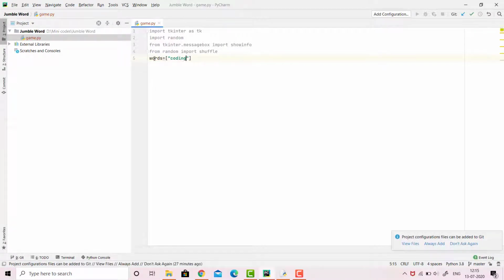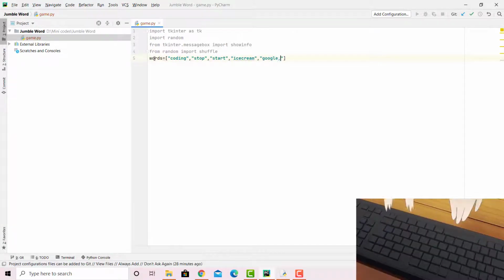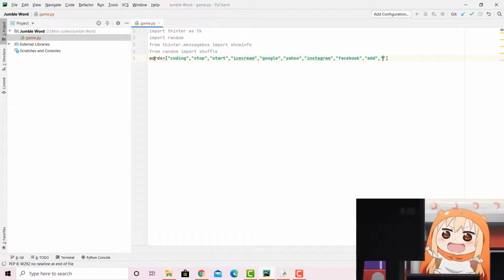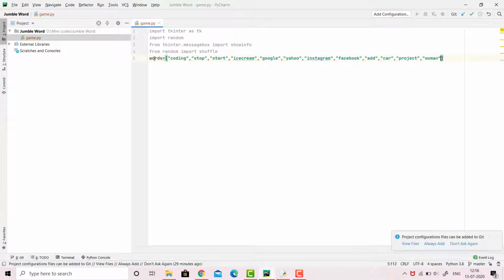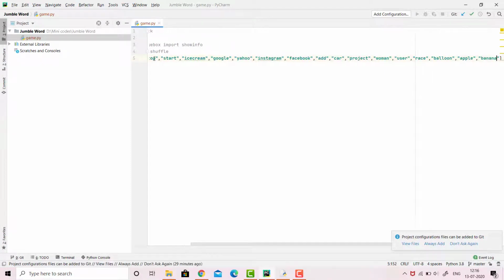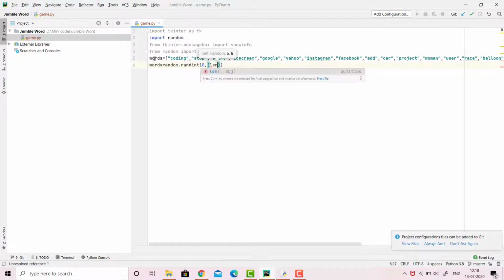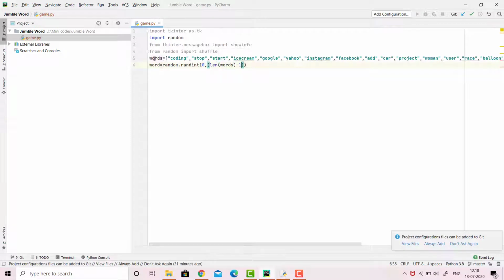Declare a list of words and provide any words of your choice. A random number will be generated by the random function from 0 to the number less than the length of the list, whose value will be stored in word variable.